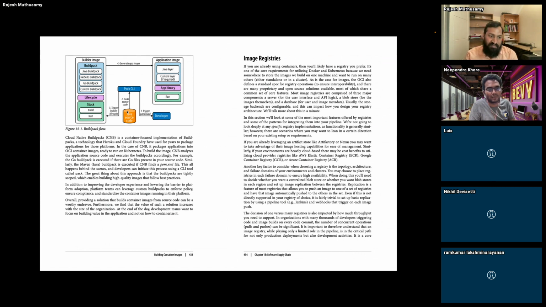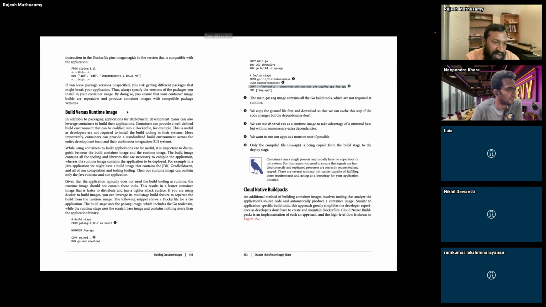So this is a concept that has been introduced here, but I think practically this is not used. Is anyone using such a thing in your company? Which means when a developer just submits their code base, you go and build the images for them. For example, going back here, this is an example of a Go application.